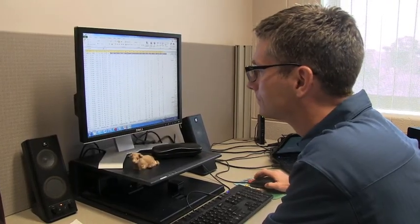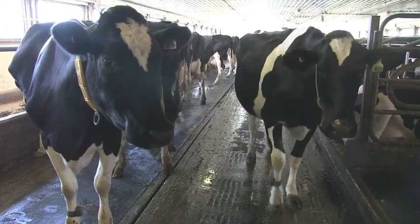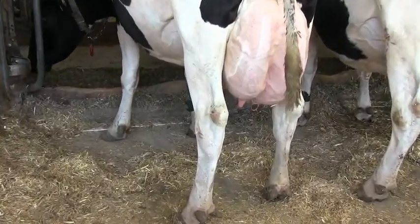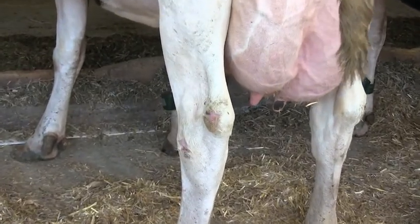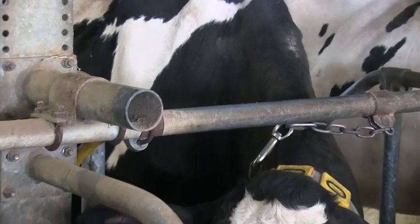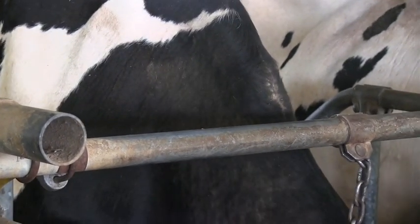Professor Derek Haley of the Department of Population Medicine says routinely recording the conditions of cow hocks, knees, and neck helps farmers identify and address cow comfort issues. Injuries are a welfare issue for dairy cows, first and foremost because it affects how the animals feel. Secondly, it's a health problem for dairy cows. Cuts and scrapes can become infected, and those cuts can be portals for further infection. Recording injuries is really the only accurate way of determining whether things are getting better or getting worse.